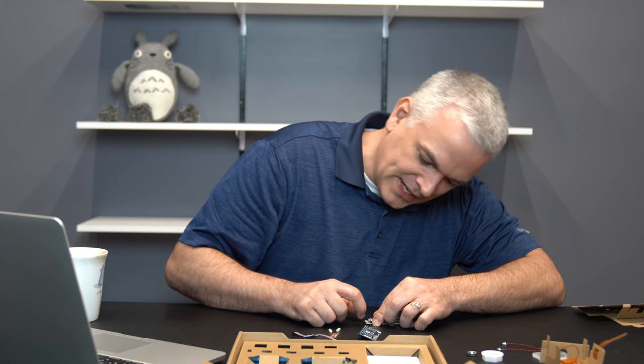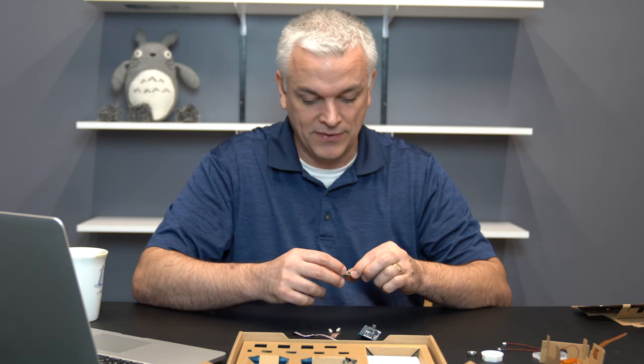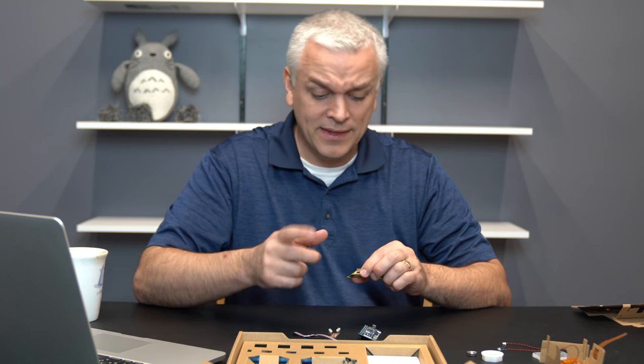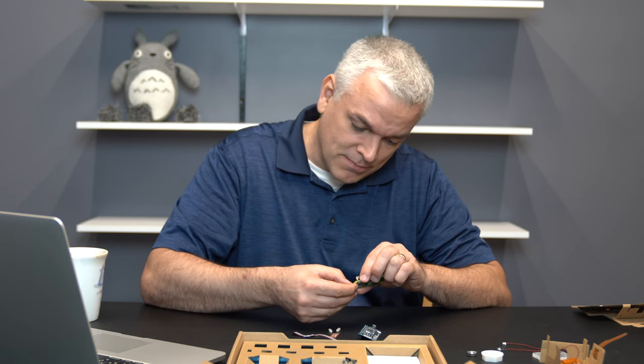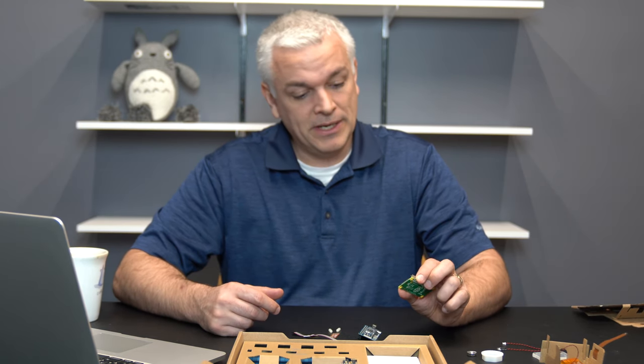If you don't have a fingernail, you can get a small flat screwdriver, but you gotta be really careful not to damage it if you're using hardware. The nice thing about fingers doing it is you can feel the pressure and touch, and you get a better sense of what's going on. So there we go. All right.